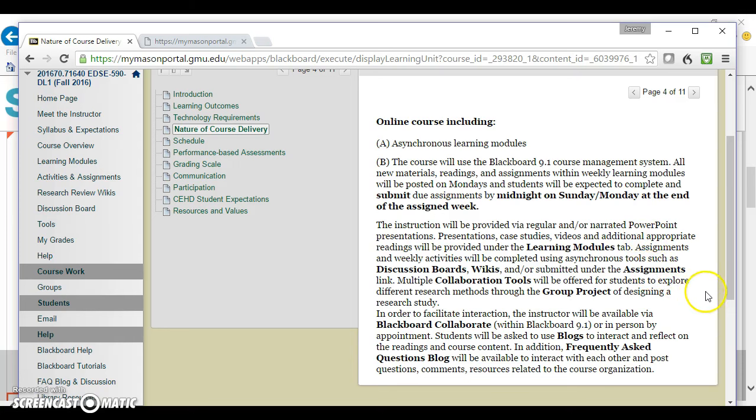And so you'll have a total of 15 learning modules, so one each week for the whole semester. We'll be using different things for the course besides the learning modules, and they're actually embedded in the learning modules, so you don't have to look elsewhere for them. Each week, if you go to the learning module and you click through it, it's a one-stop shop. It'll give you access to the other tools like the discussion boards, the wikis, and if you're using other collaboration tools. You can go to them separately as well along these tabs, but you can always just go to the learning modules and access them through the learning modules.